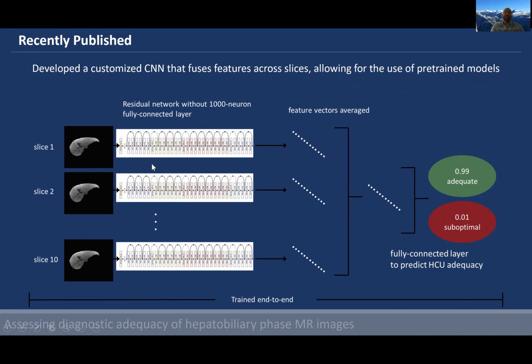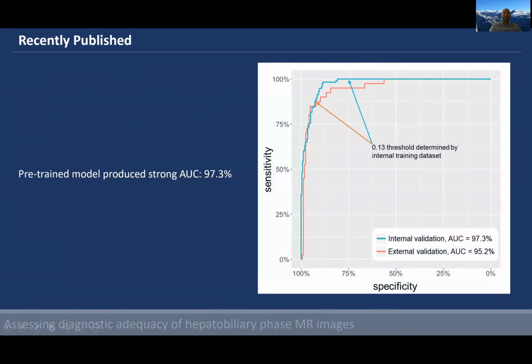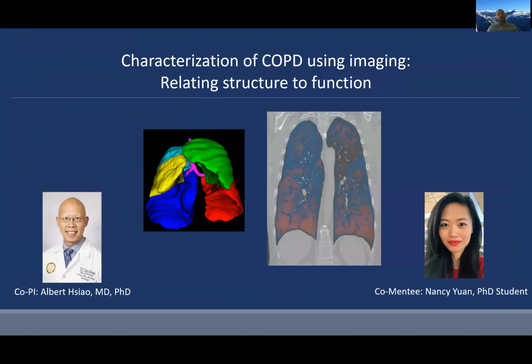And this way we were able to leverage 3D contextual information as well as leverage the pre-trained weights of the networks. And we saw dramatic improvements in the performance. So we actually found that the AUC improved to 97%, which is quite high. We even externally validated on scans completely outside of the country from different manufacturers, and we were able to achieve a generalization of 95% AUC. So that's pretty much it for the liver talk.